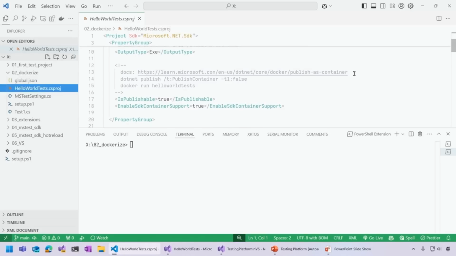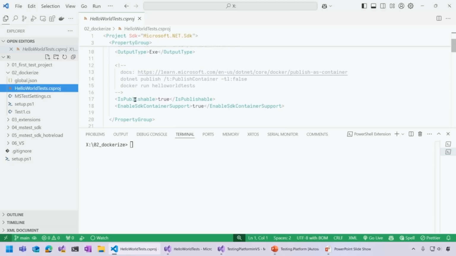I will be using a functionality that was added into .NET Build. It wasn't thinking about how to use it with tests, but it was thinking how to use it with console applications. So now I can use this target publish container, and that will, without any knowledge of Docker, without any creating of a Docker file, just create an image for me that will have my app, and I will be able to just run it directly in Docker.